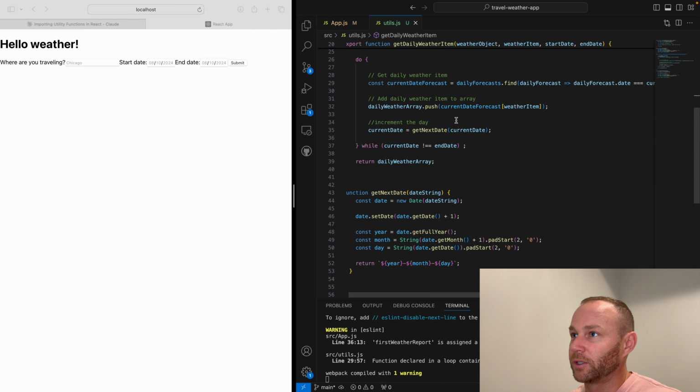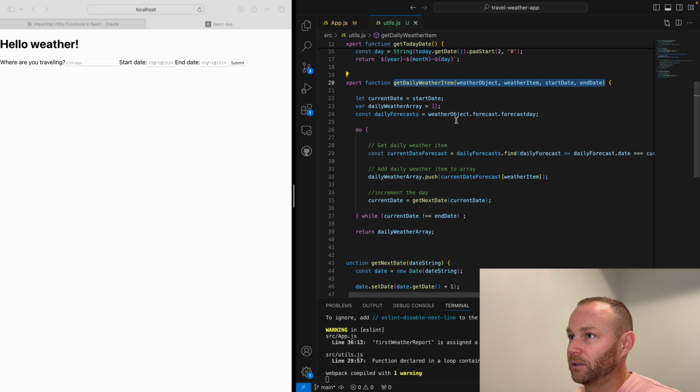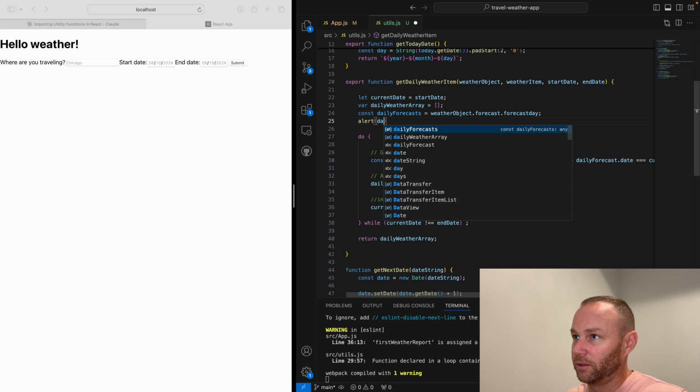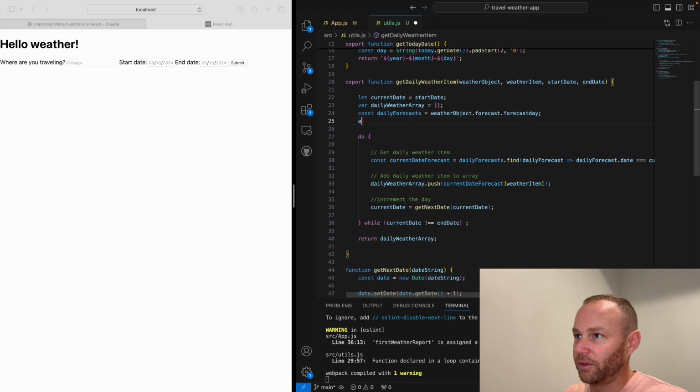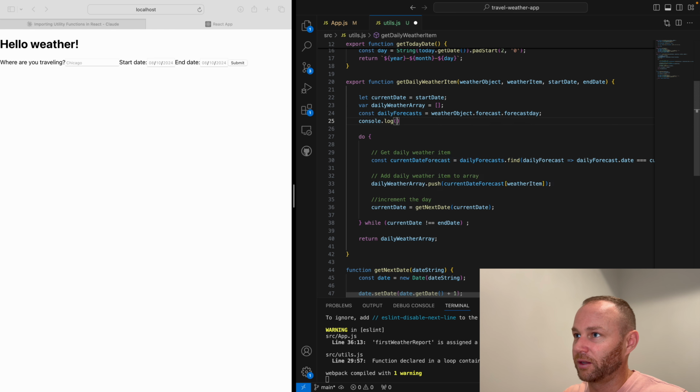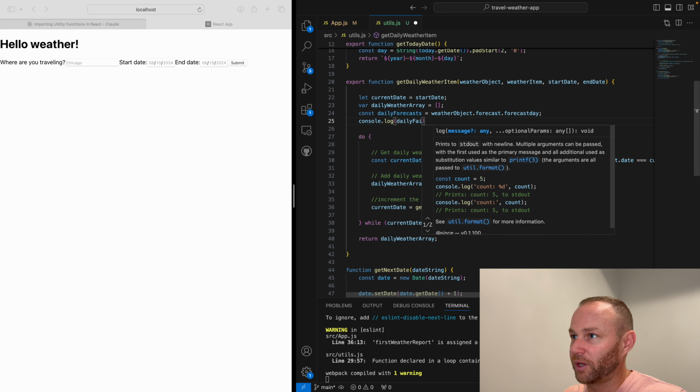In the utilities folder, let's do this. I don't even know if that'll work, but let's try alerting the, or no, we can put it in the console. That's better debugging. Console.log daily forecasts.